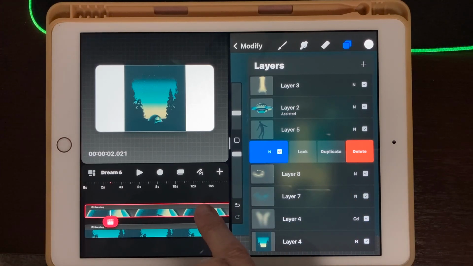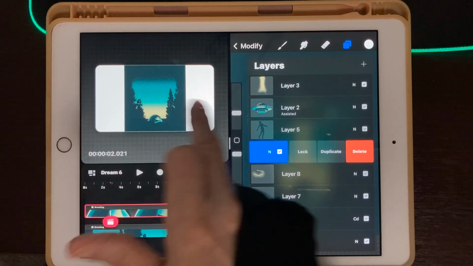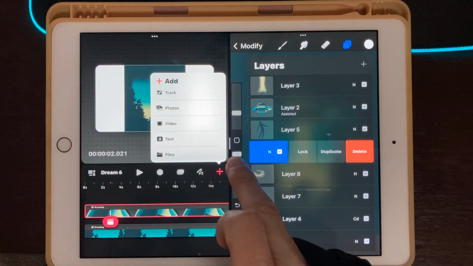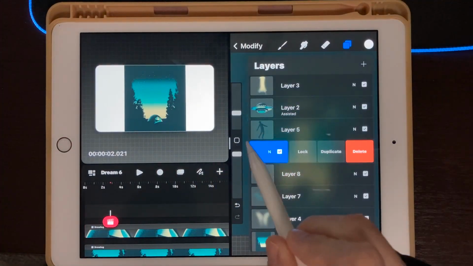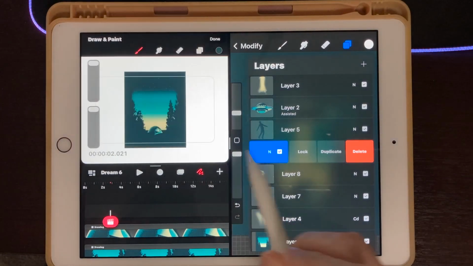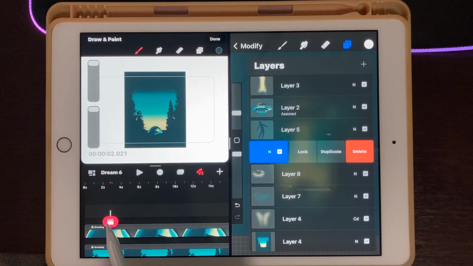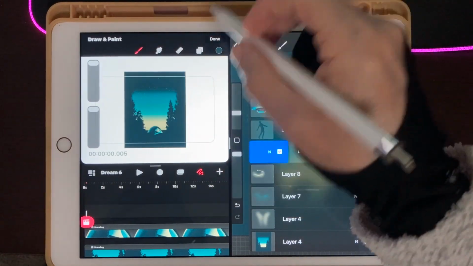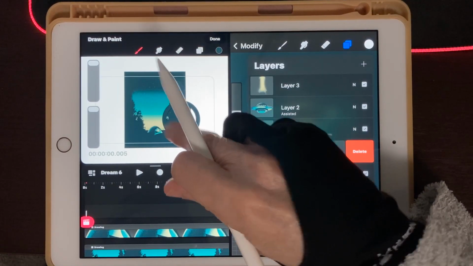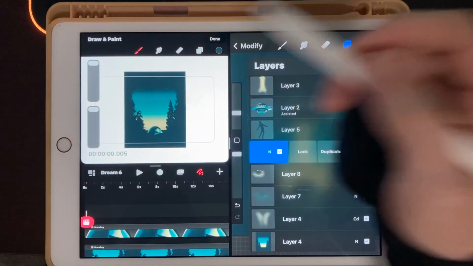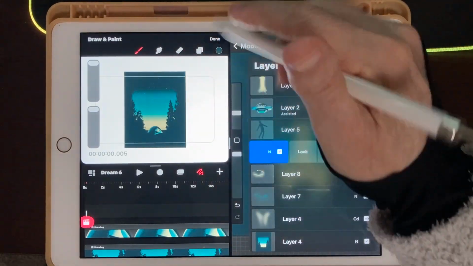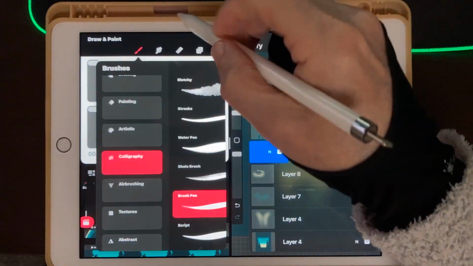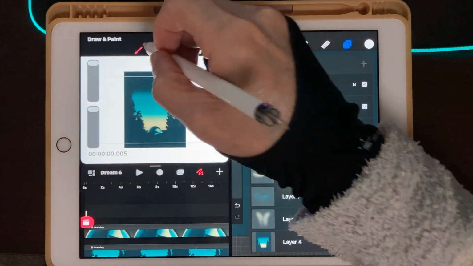Okay, the next thing I need to do is fill in the sides right here because I don't want them white. So I'm going to add a new track, and then we're going to use our pencil here. If you hit the little squiggly line right there, that's the drawing mode. I'm going to make sure that my timeline is at the beginning right here, and I'm just going to go to my brushes. I'm going to choose this black color here on the sides, and you can see holding it down, touching it, brings up the color picker just like you would do in Procreate. So very similar. And the brush, I'm just going to leave it on brush pen.